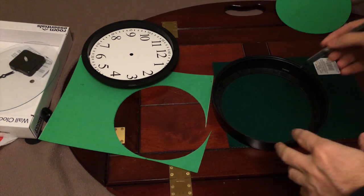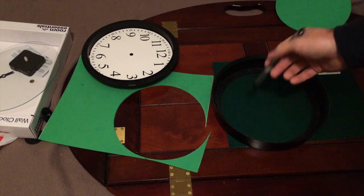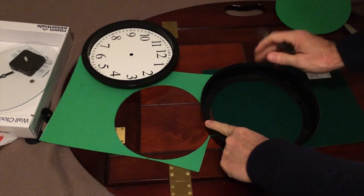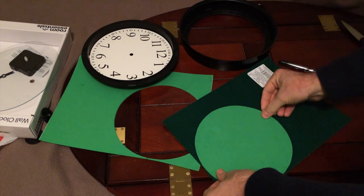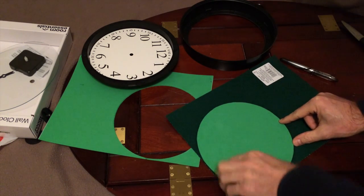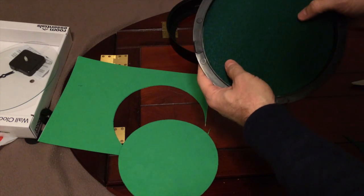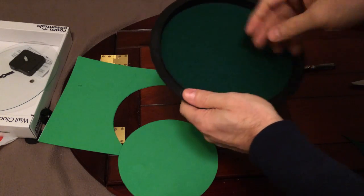So what I might try to do here is trace with the pen sort of tilted in slightly, and give me a little bit extra. We'll see. Okay, it's kind of difficult to draw with the pen at an angle because it wants to lift this up and then it starts sliding. So if you can have a second pair of hands to hold the other side while you do it, that's even better. I don't know if you can see the little line, but it made only a tiny bit of difference. The circle is actually slightly larger than this. It turns out this is right up against the edge, so it's not perfectly round, but it does come right up to the edge, and I think it actually, by luck, is a good fit.